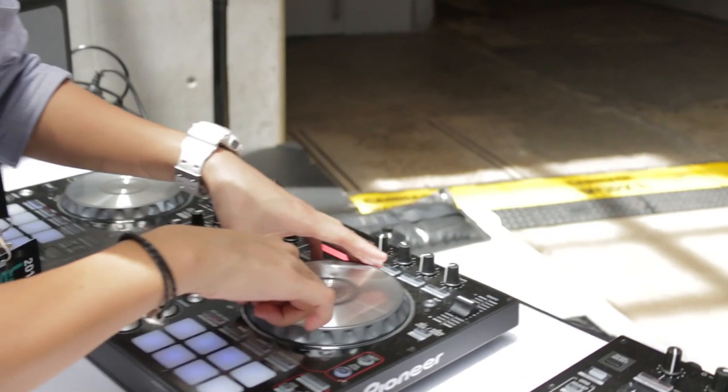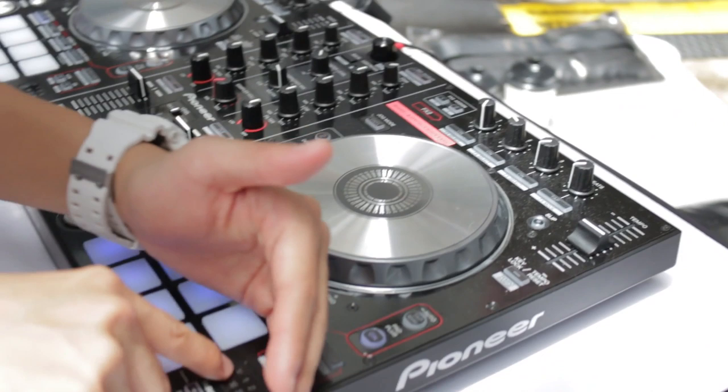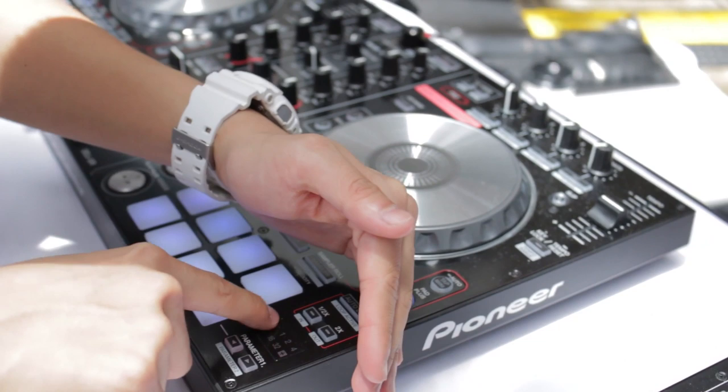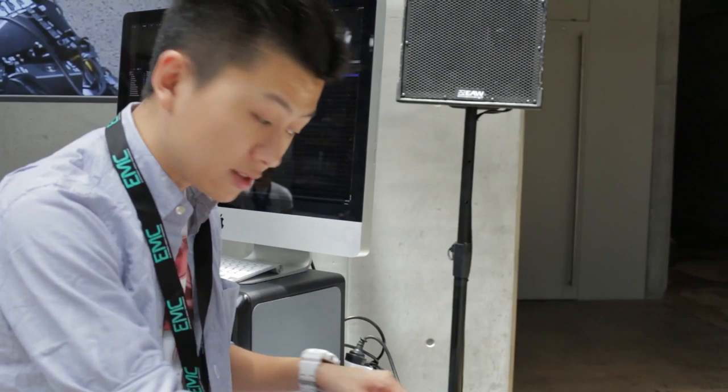For example, this is a bit cheeky — you don't really notice, but that's actually not really a screen like the SX here which tells you where the marker is. Instead of that, you do get a nice little screen here which lets you know your loop parameters and stuff like that. It says like 1 over 32, 1/16th, and you have that up to 32 beats, whereas the SX doesn't have it.